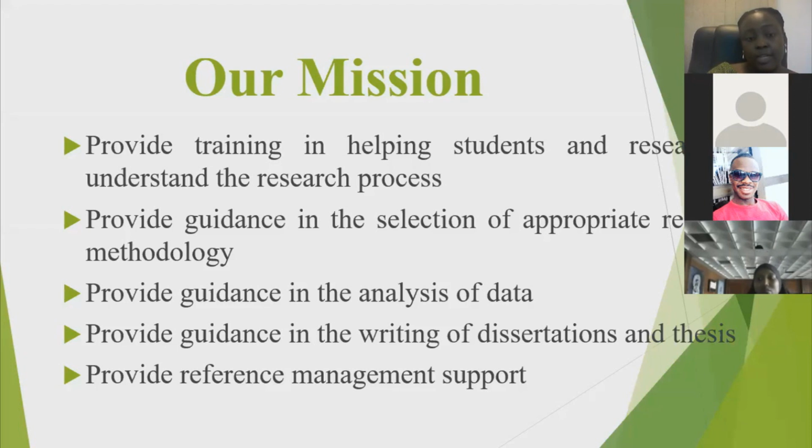Probably you are working on your analysis and then you don't know which analysis, either to do descriptives or inferential analysis, we'll try and help you with that as well. And then we would also provide guidelines on writing the dissertation and thesis. And then occasionally we provide some reference management software support as well.